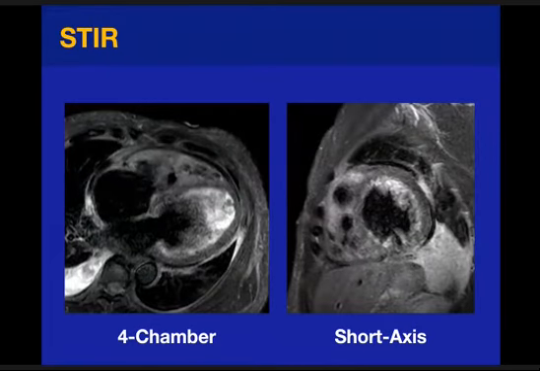These are single shot steer images of the 4-chamber view and short axis view. There was no hyperintense signal seen in the myocardial walls. However, if you look at the hyperintense signal seen within the cavity, as pointed by the arrows, we are in the same region as the prominent trabeculations. These also support our findings of intracavitary flow stasis.